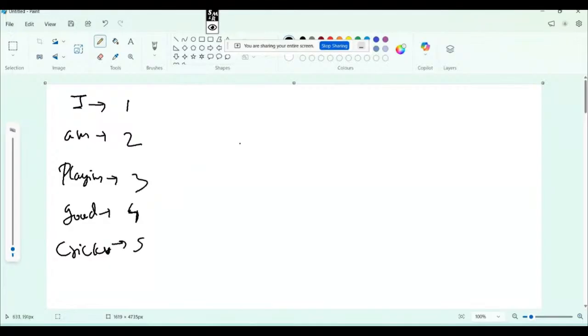Now I have to convert these into a vector, like 0.13, 0.15, 0.17, 0.19. How can this be converted into a vector so that the machine can learn better from the vectors?